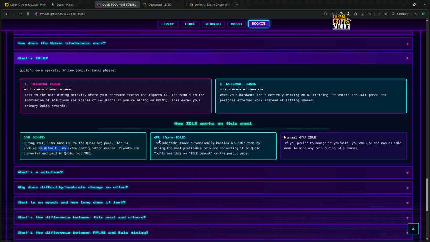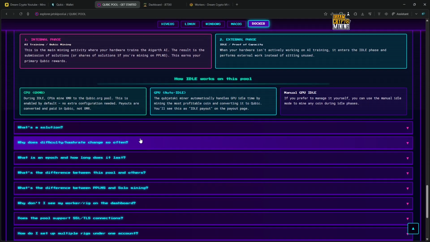The same is true for the GPU. The Qubic miner automatically handles the GPU idle time by mining the most profitable coin and converting it to Qubic. So no need there either. You can set a manual option if you want to mine a specific coin that you choose yourself.